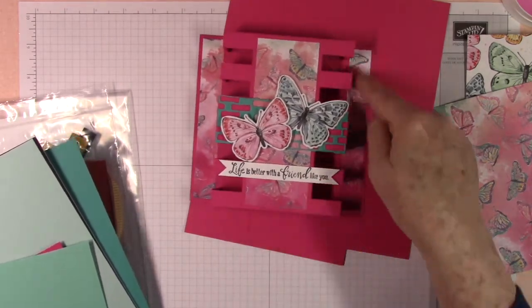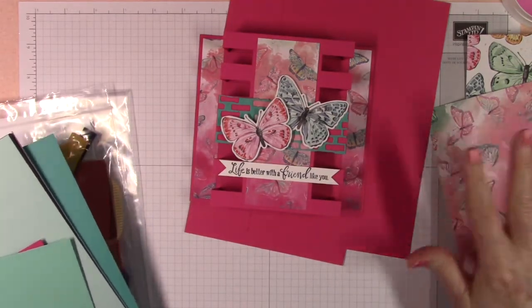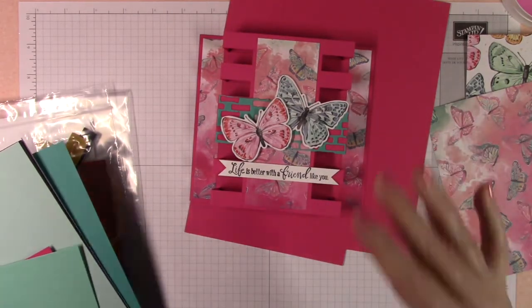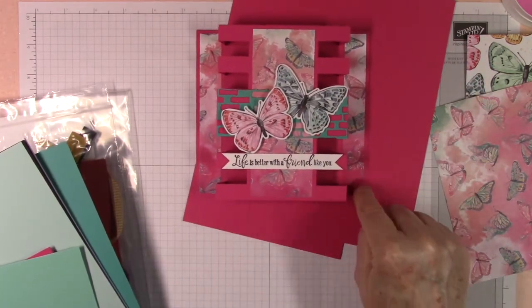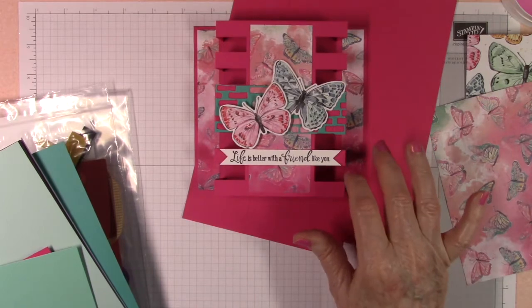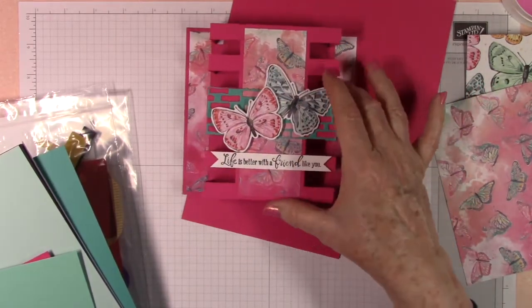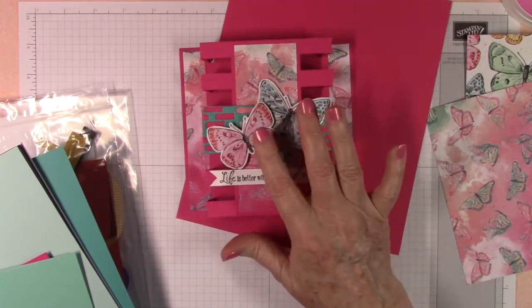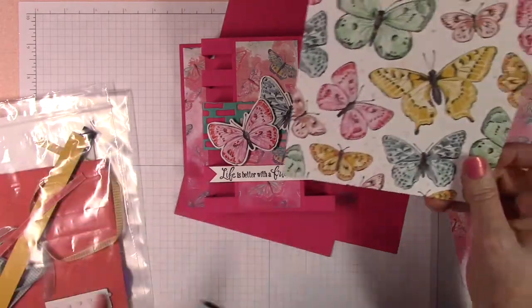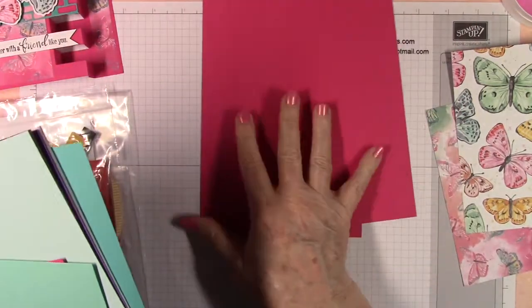You might have to find a different DSP because we use almost every bit of the DSP in the kit in our projects. But you probably have some DSP at home that you can use in place of the butterfly DSP. And you can always put a different design on the front element that you want to add to it. But these are already pre-colored because they are here on our paper. Isn't that awesome? And so you'll need two sheets of the Melon Mambo.